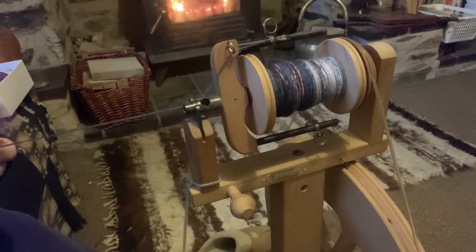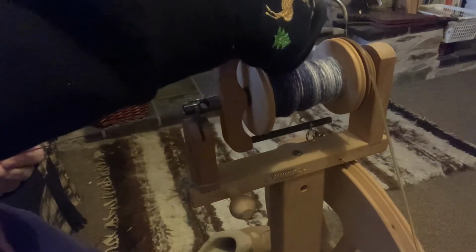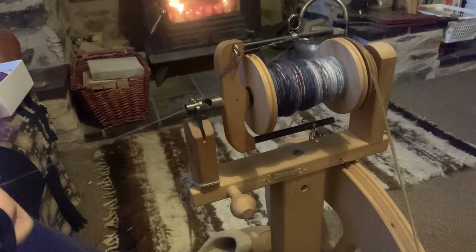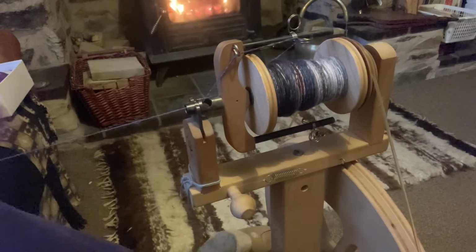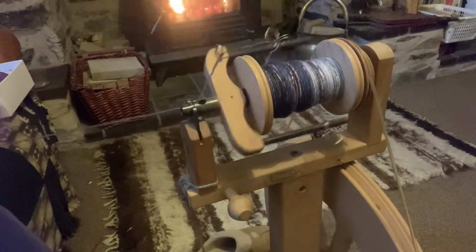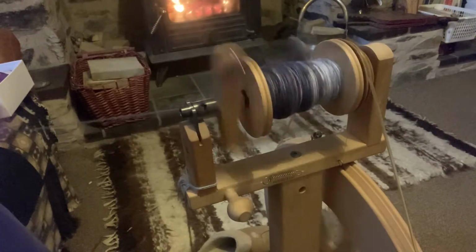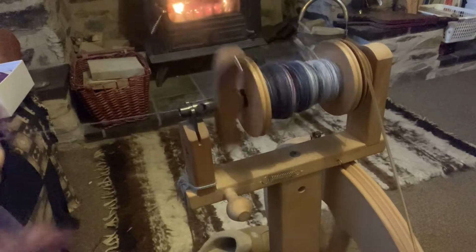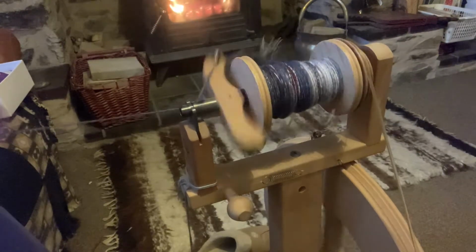Pull that out, ready to go. Right, let's get this all spun up. Let's move that over a bit. My spinning wheel is an Ashford, and it's a double treadle. Oops.